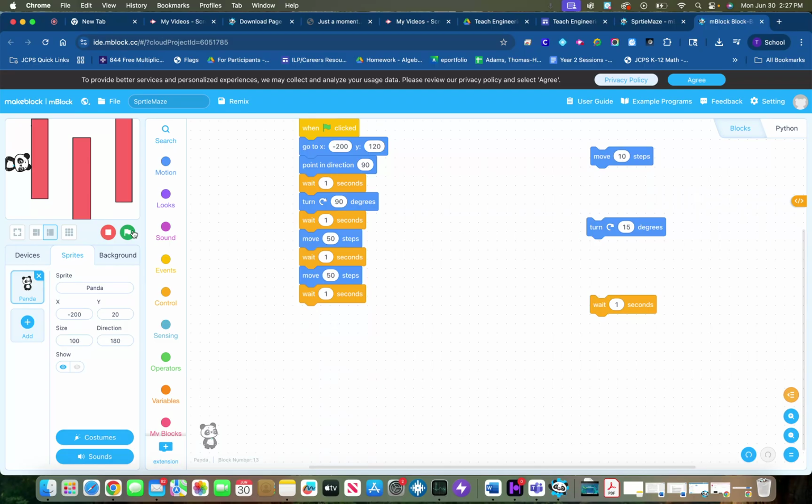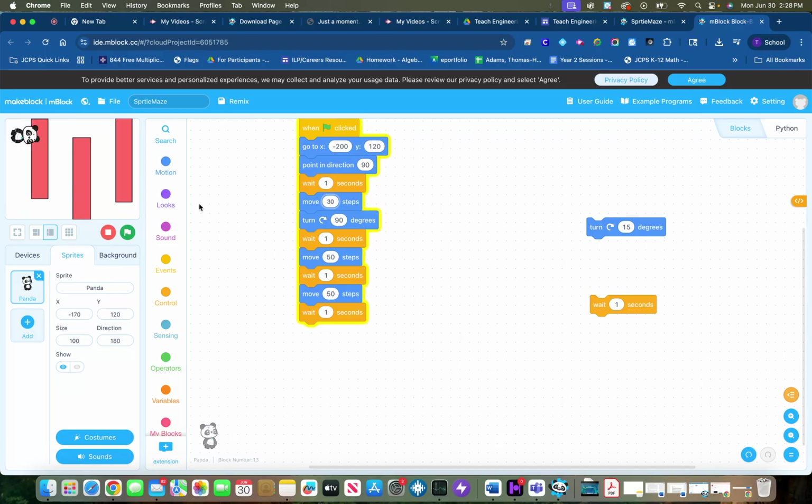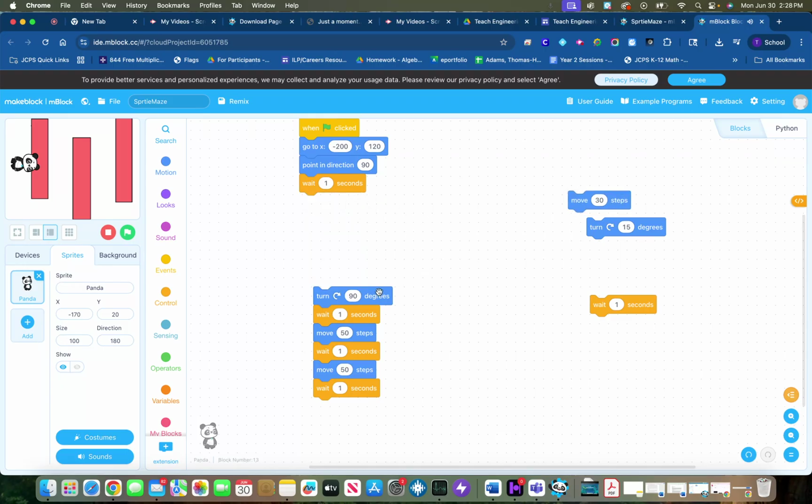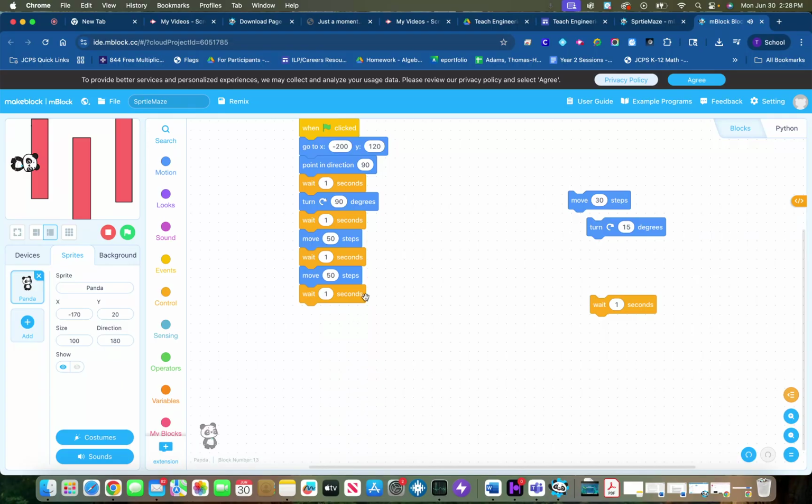The key is that to complete this, you need to see him in each of these corners here, and you don't want to see him hitting the red box. If it's touching like it is right now, that's okay. But let's just give an example. If he looks like this, that's not right. He's actually in the box. So we don't want that. All right, give it a shot. Make sure that every single thing you do has a wait 1 second so we see what's happening, and continue on from there. Good luck.